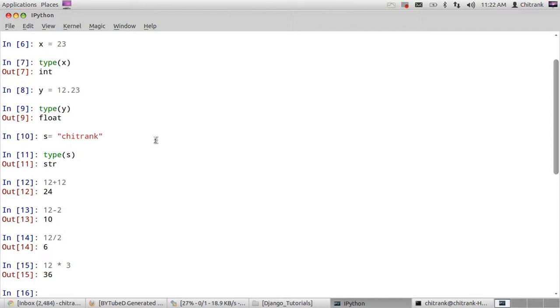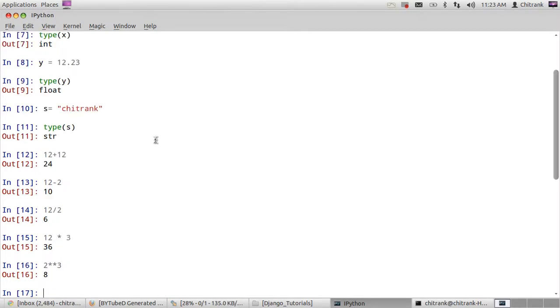Alright, but in addition to this, you have also seen in some of the programs you write for exponentiation, we loop over that number again and again till we achieve that power. Just like 2 to the power 3, we will first take 2 times 2, 4, then that 4 would be the next value to be multiplied with 2 again, so it would give out an answer of 8. Okay, but in Python we have a special operator called the exponentiation operator. So when we type 2 double star 3, it gives me an answer of 8.